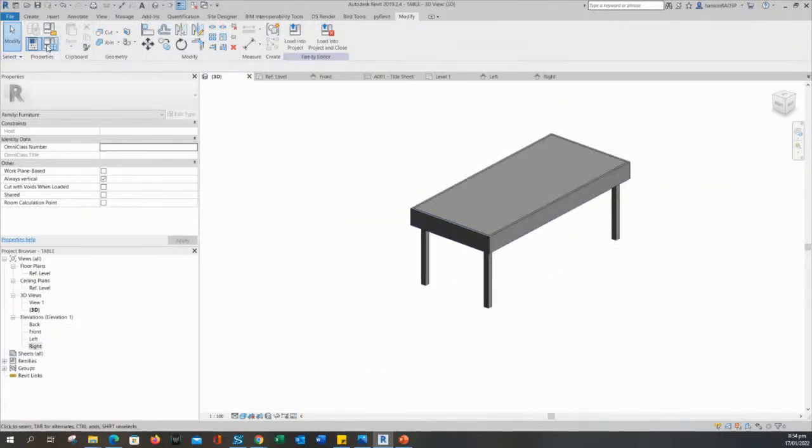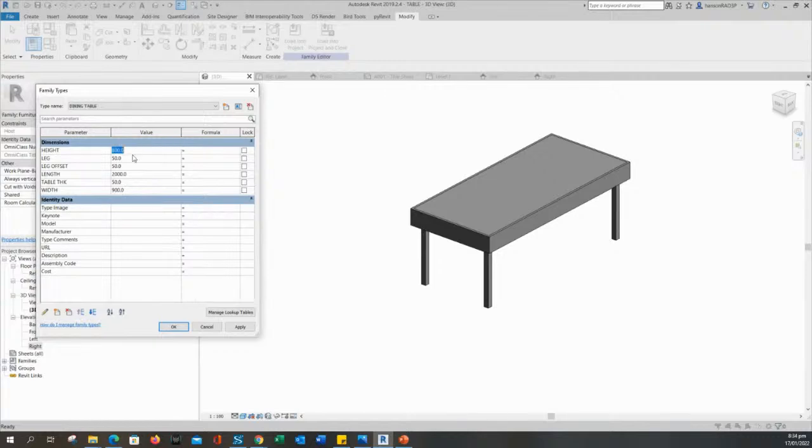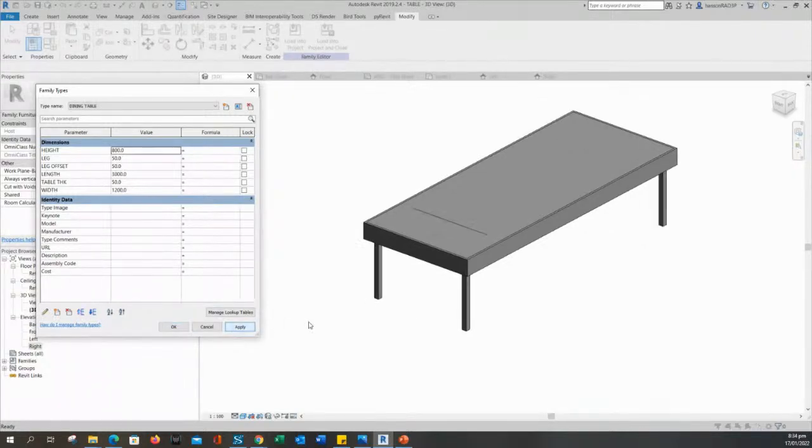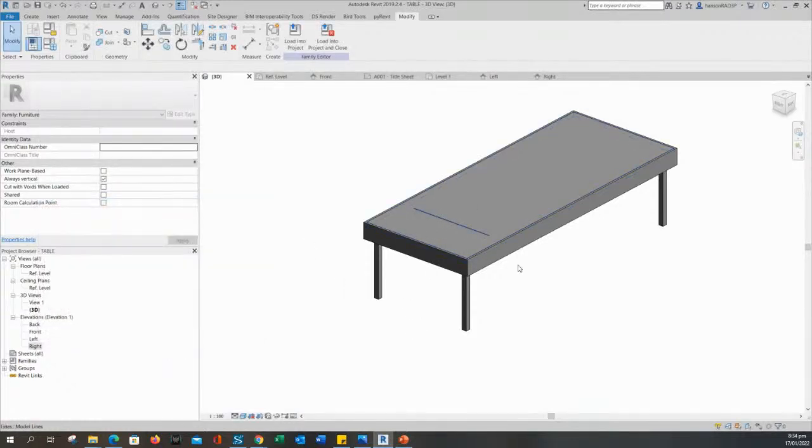So whenever I change also, let us check. If I change the width to 200, the length to 3,000. Yeah, what's that? See, there's furniture line.